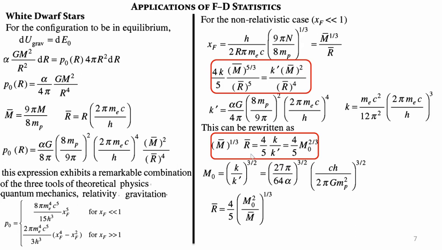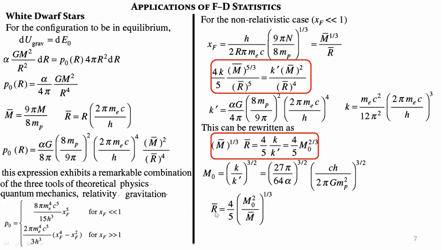Now from here we can obtain a very interesting relation between the radius of the white dwarf star and the mass of the white dwarf star. What will that be? So this m naught is, you can see here, made up of all these fundamental constants. This is fixed, this is fixed, this is fixed, this is fixed. c, speed of light, Planck's constant. So this is some fundamental constant in itself, and this defines a sort of mass. What will that be? We are going to see it shortly.